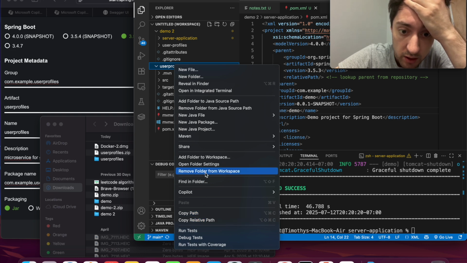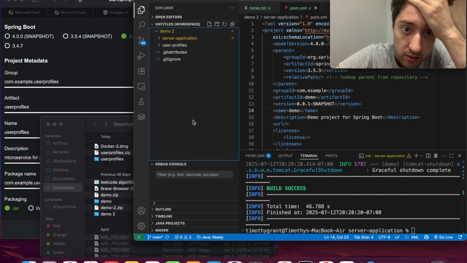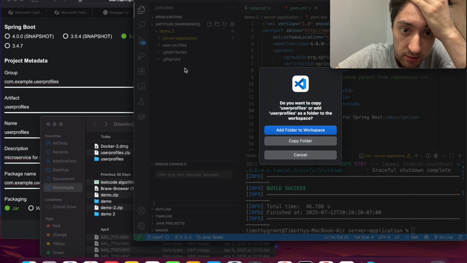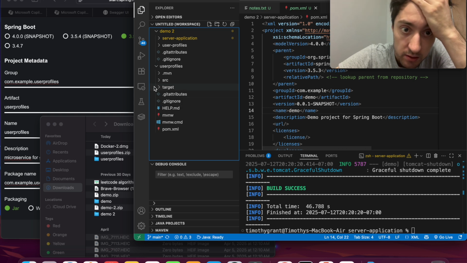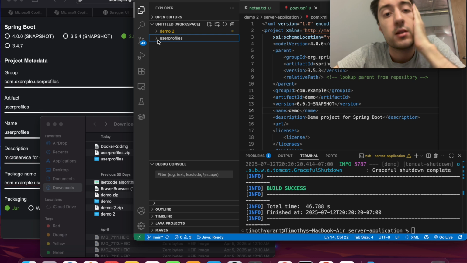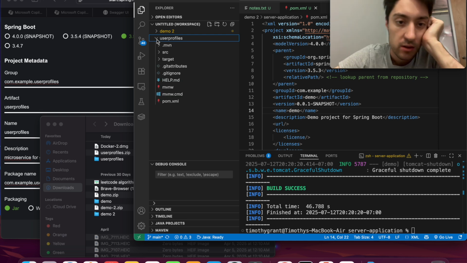Where is delete? So remove folder from workspace, yes. So now I want in demo 2. Inside of demo 2, I want user profiles. Add to workspace. Dang, that's not what I want.